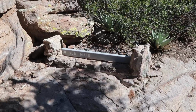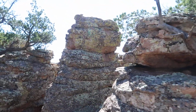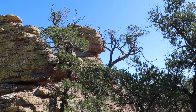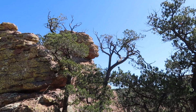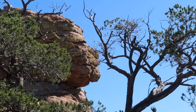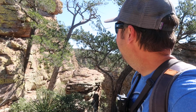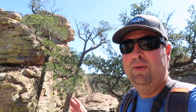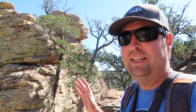They're pointing to a rock structure here called the Old Maid. So which one is the Old Maid? Oh, I think it's that. You totally can see a face. You see the face? That is pretty rad. I was kind of looking around saying, okay, which one's the Old Maid? And it jumped right out. It almost looks like a human construct, doesn't it? That's like the most human looking rock, like the most human face looking rock I have ever seen in my life.